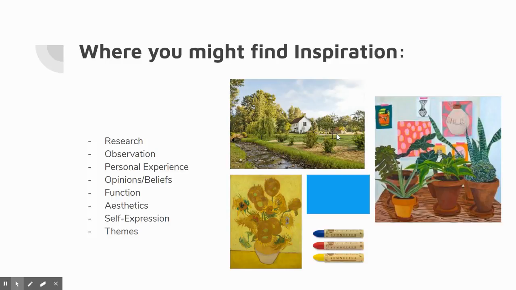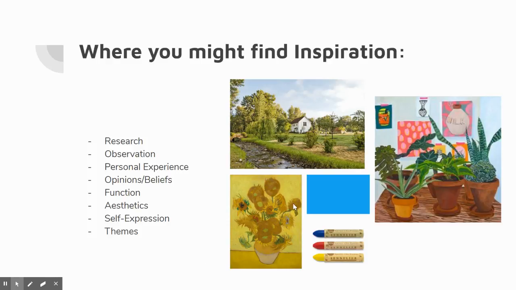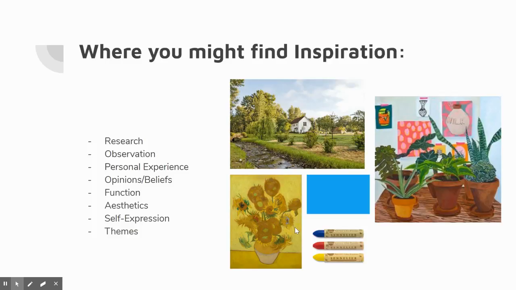Function and aesthetics. So for that one, I have a painting of a vase by Van Gogh. I know a lot of you probably know who Van Gogh is. He painted Starry Night. Maybe you're very inspired by the way that he paints and you want to try to recreate his painting style. His brushstrokes are very particular. The way that he paints is very unique. That's a great thing to want to explore. If you have a favorite artist, that can always be an awesome source of inspiration, and we can definitely dive into that.